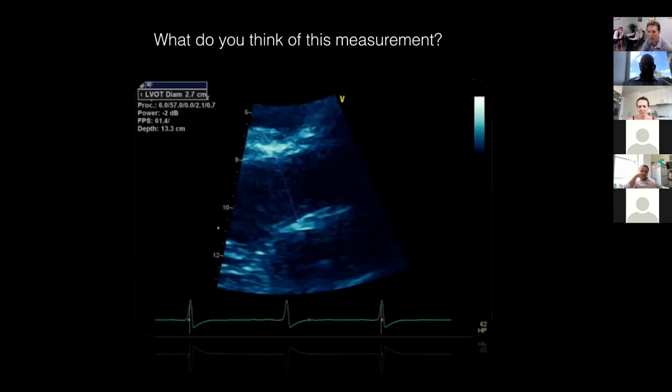Nice. Okay, what do we think of this measurement? Anne-Marie? It's the parasternal long axis view. It's not zoomed enough, and the measurement's not directly vertical. The axial resolution is superior to lateral resolution, so you're going to incorporate some error and then square it. So you should try and shift the image so that the LVOT is perfectly vertical. Nice. So we're trying to make that as vertical as possible. If you can't, we sometimes have to do the best we can.